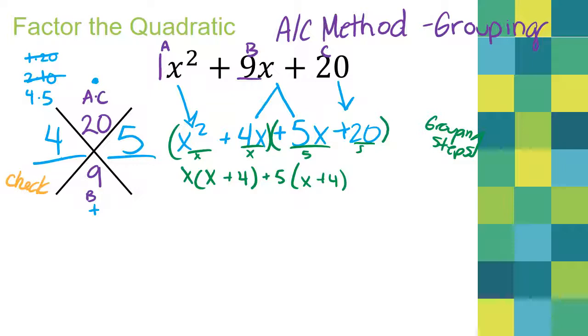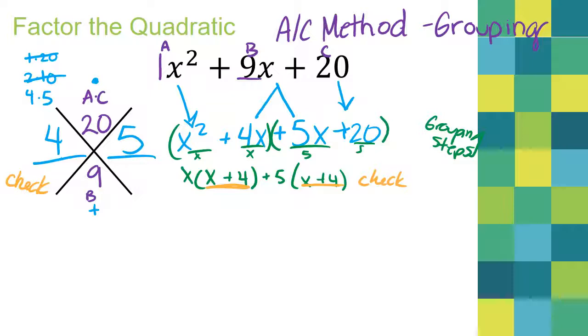Third step is again sort of another checkpoint. You need to check and make sure that your parentheses are the same. If they're not, something's wrong, okay? The problems I'm going to give you so far in this lesson are all going to work out. They don't always work out. In the future, we'll approach that. But in this lesson, they should be the same. If not, check your work.